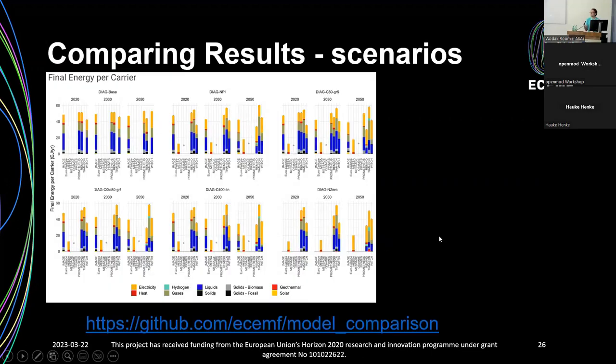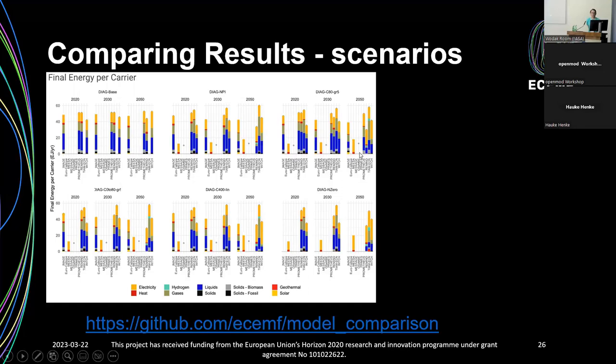And then you get to the point, after doing all of this legwork, of actually comparing the results. There are different ways in which you can compare the results. The simplest is probably just to do some plots and say, okay, here are all of the models, and here are some model results across various dimensions. So here are six of our diagnostic scenarios, with lots of different models on the x-axis, and the y-axis represents, in this case, final energy.